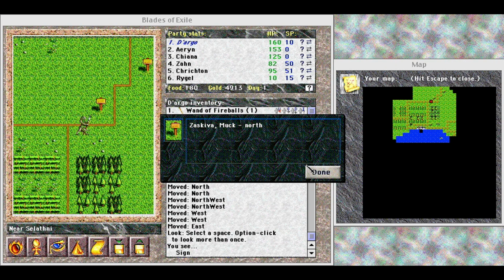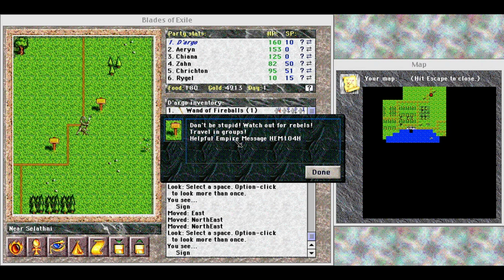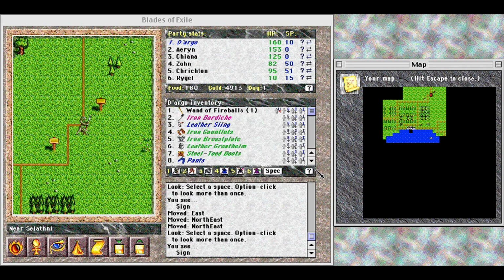Zaskiva and Muck are also north. Don't be stupid. Watch out for rebels. Travel in groups. Helpful Empire message. HEM 104H. HEM for Helpful Empire message. Bureaucracy.